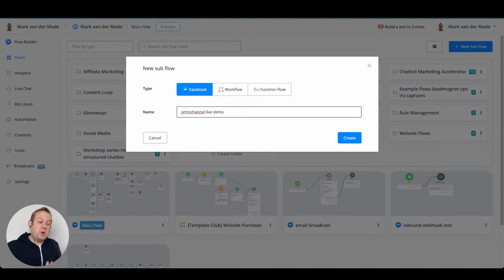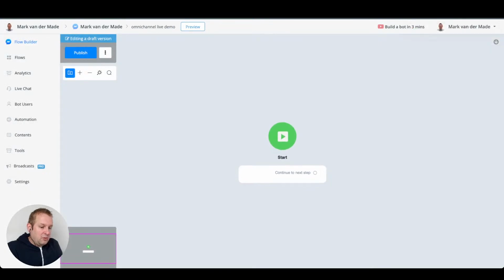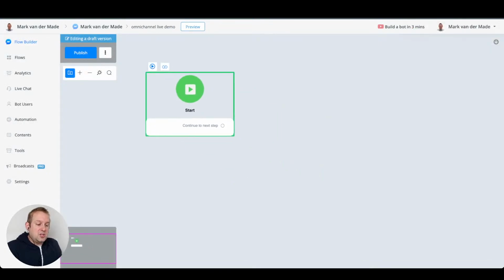So this is a really good way of eliminating all the repetitive flows that you set up inside your chatbot over time, and instead just have one flow that takes care of this. Then once this flow is finished, you can push them towards where they left off in the previous flow. So a really cool feature inside of UChat, and I think it's a really powerful one as well. But for this live session, we're going to go just with a regular Facebook flow. So let's create it.